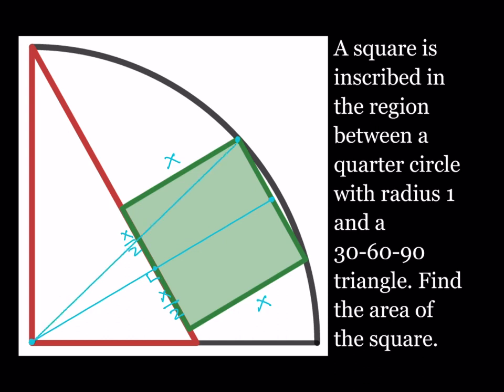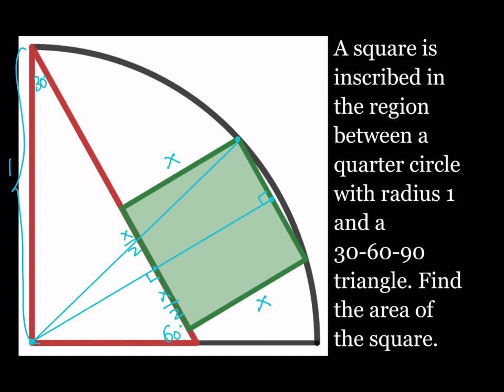And that's actually going to be another critical connection, because this also gives us a right triangle like this one. Okay, cool. Now, we do know some of these lengths because, first of all, we know that the quarter circle has a radius of 1. So the height of this triangle would be 1, right? And this is a 30, 60, 90 triangle. So this is 30 degrees and this is 60 degrees.